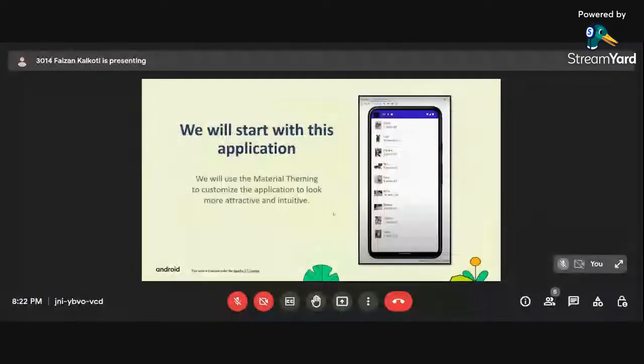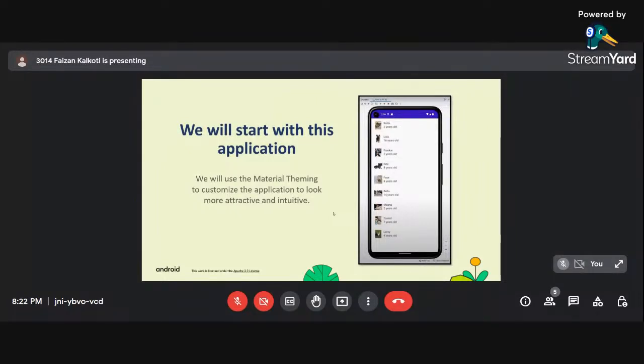So this is the application that we'll start with. Since here we are only learning how to customize our application, we are already being provided with a lazy list by our Codelabs.